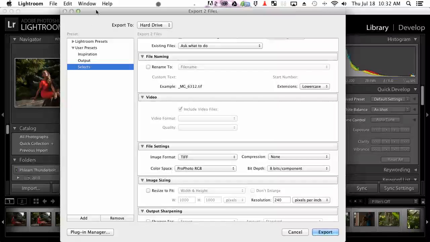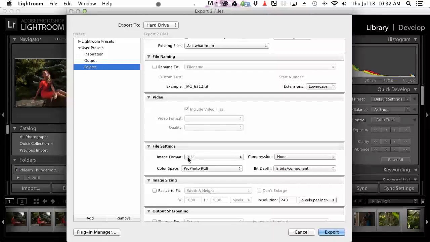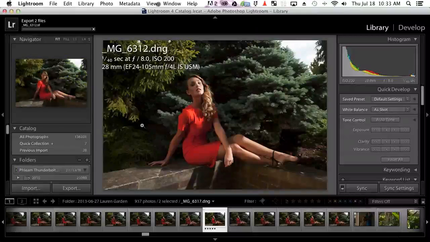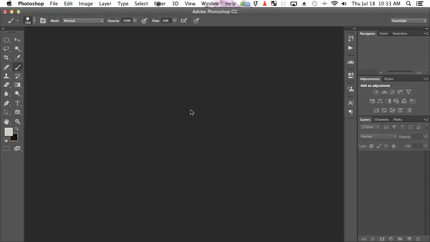So I've imported my image as a DNG file, and then we've gone to export it out as a TIFF, ProPhoto RGB at 8 bits per component. And let's just hit Export here. Then it's going to ask me where I want to put this, and I'll just put it right here. I'm going to include both the DNG and the TIFF for you guys if you'd like that. Oh, and apparently I had selected 2 files, so we'll just have to delete one of those out. Not a big deal though. All right, that's all we're going to learn in Lightroom today: matching your color settings. And let's just quit that out. I hope that was pretty helpful.